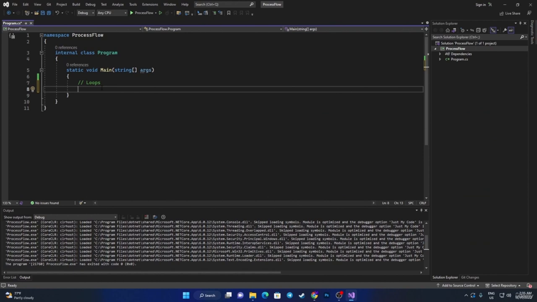So let's say that we wanted to count from 1 to 100 and display that onto the console. We don't want to Console.WriteLine(1), Console.WriteLine(2), Console.WriteLine(3). That will get really, really tedious. What we can do is use a loop. We would give it the control parameters, we would give it what we want it to do, and then we would let it go. We have to be very careful with loops though. If you do not use them properly, you might overuse the RAM that you have on your computer and you might crash your system.